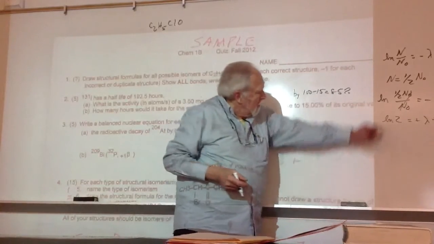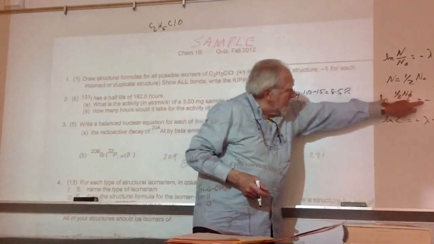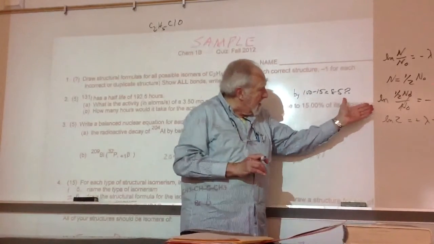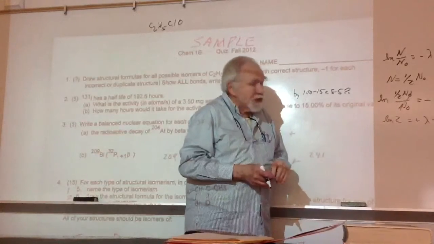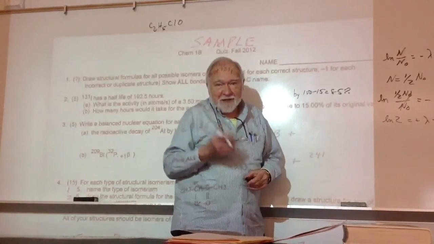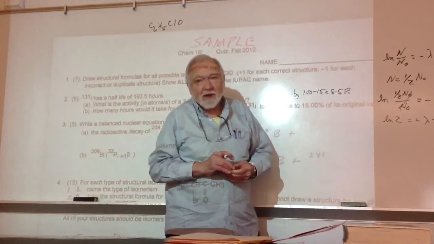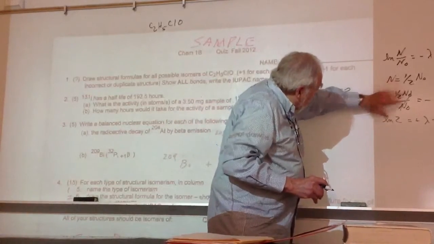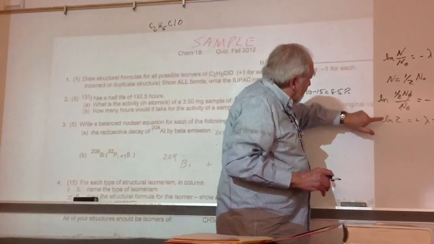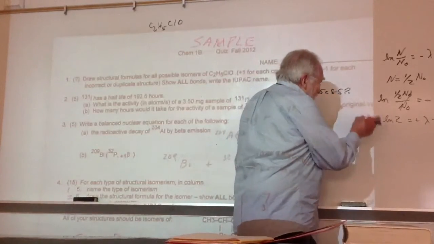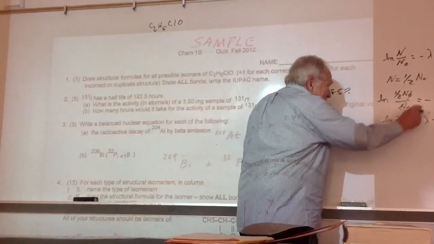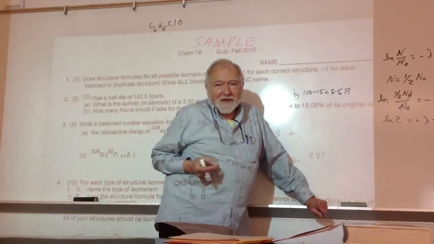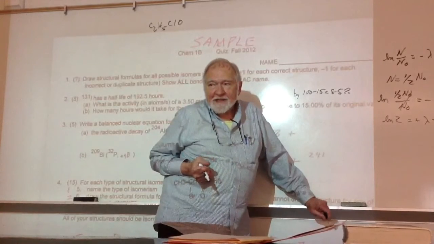And all I did was, it says ln 1/2 is equal to minus kt. The same question again, when do you put the minus signs in? When you're dealing with this type of equation, you have to leave the minus sign in because that's what comes out of the integration problem. But notice this is a fraction, which will give you a negative number as the ln, but if you want to just be fancy about it, all you do is take the reciprocal and it becomes 2, and this goes from a negative to a positive. Those are the little games you play in algebra class.